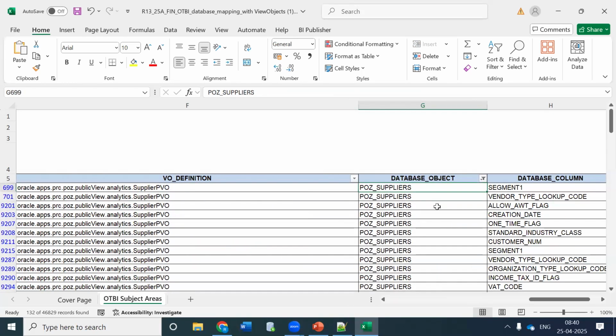So this is the POZ suppliers database object, DB table. For this table, these are the corresponding columns. In that, I need the segment one database column, team.